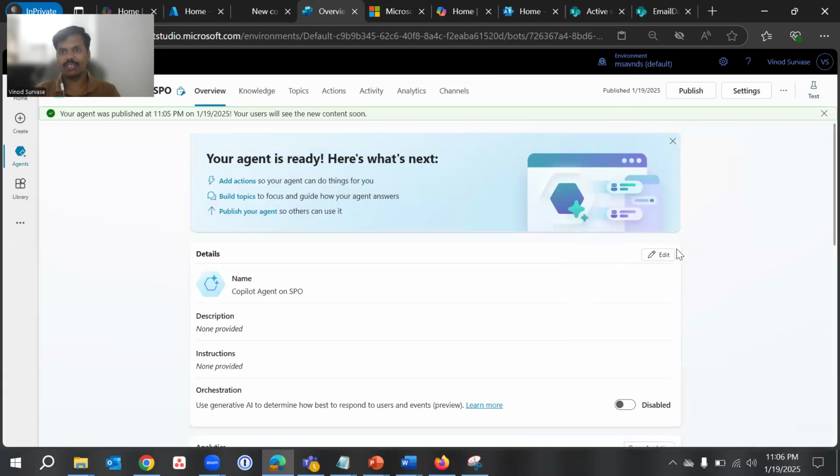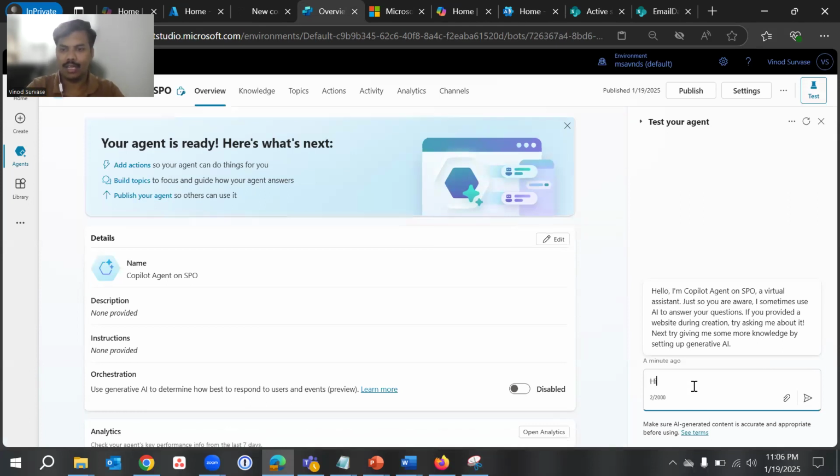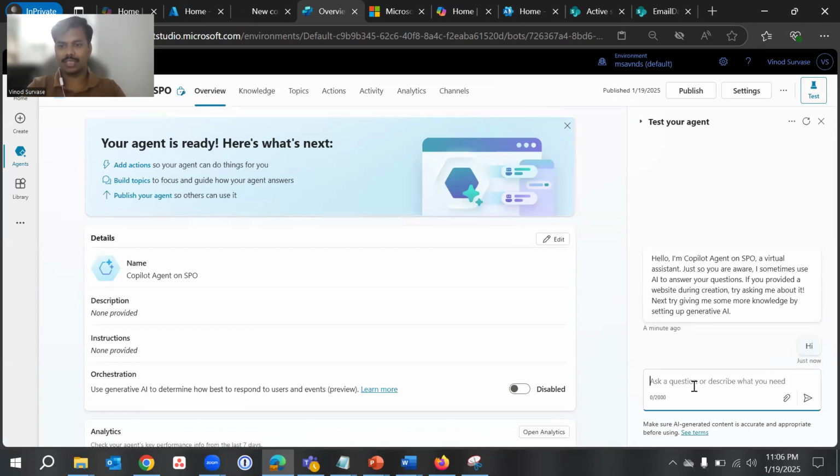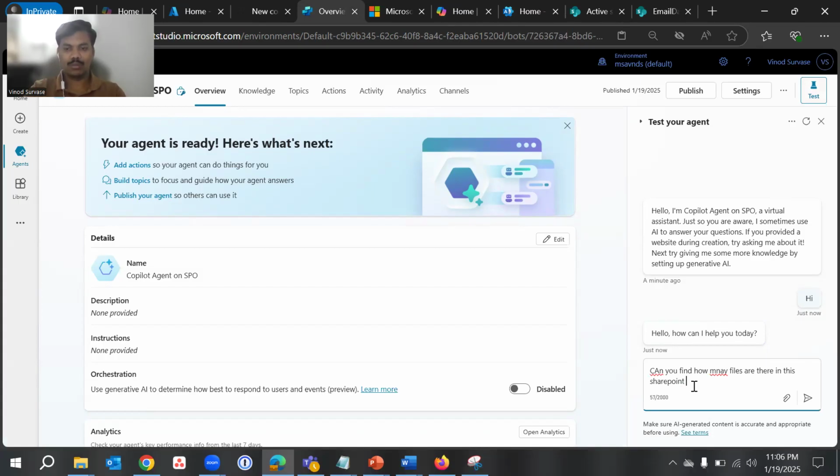All right, so now it is published. We can go ahead and test it. Hi, let's see what it responds. Can you find how many files are there in this SharePoint site?